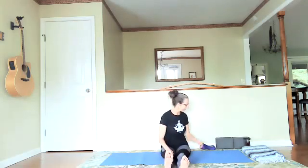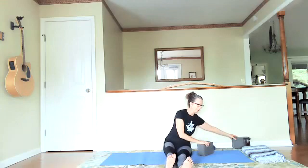Good. Shake it out. If you have your blocks, grab your blocks. Change your leg position any way that you want. If you want to go back to cross leg, that's okay. If you want to bend the knees and just set the legs out to the side, do that. And then take the blocks between both hands. Try to hold on to it until the blocks are just sitting on the palms of your hands.